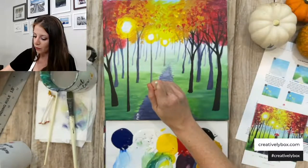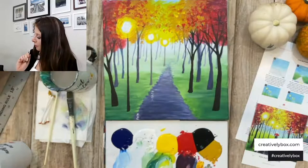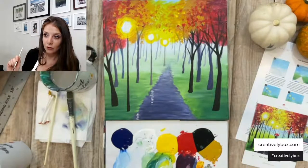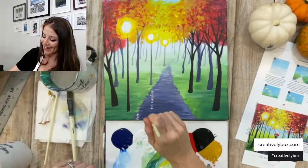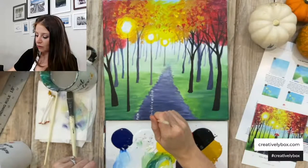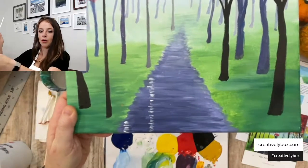So I'm using just short horizontal strokes going all the way down. And it's kind of getting a bit thinner as you go down a bit. So just short little lines going all the way down your canvas. I want to hold this up a bit. So you're just doing short little horizontal strokes going all the way down.